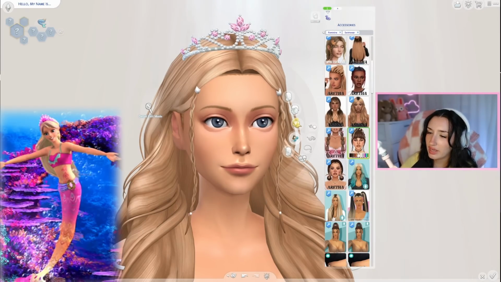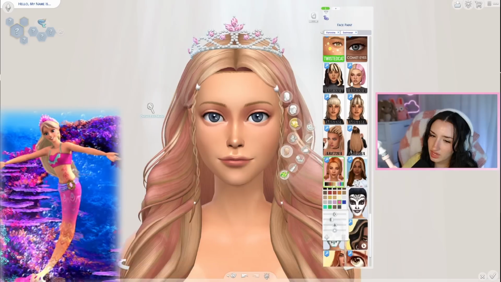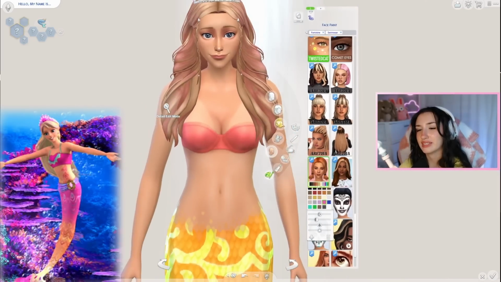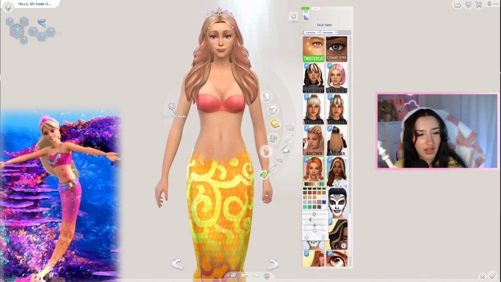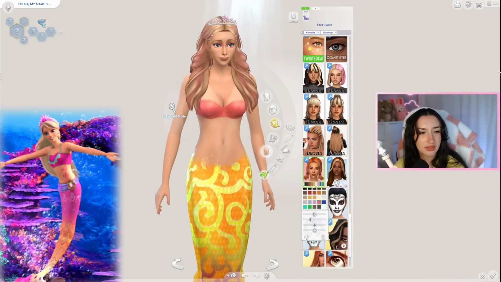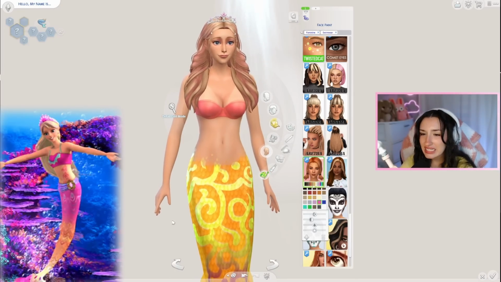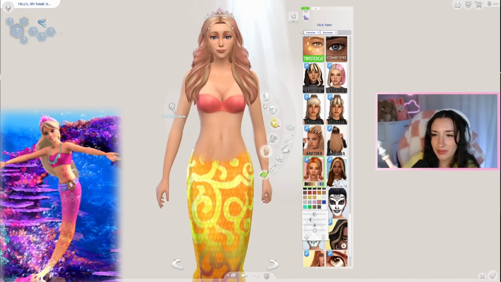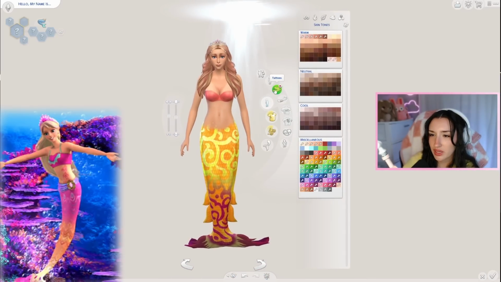As for hair, I don't really know what I'm gonna do streaks wise. I think I might do this one, but just turn the opacity way down. I think that'll do. I also do see that she has some tattoos, and I kind of want to try to make them. Can I not put a tattoo on a mermaid? Oh, I can. Okay, cool.